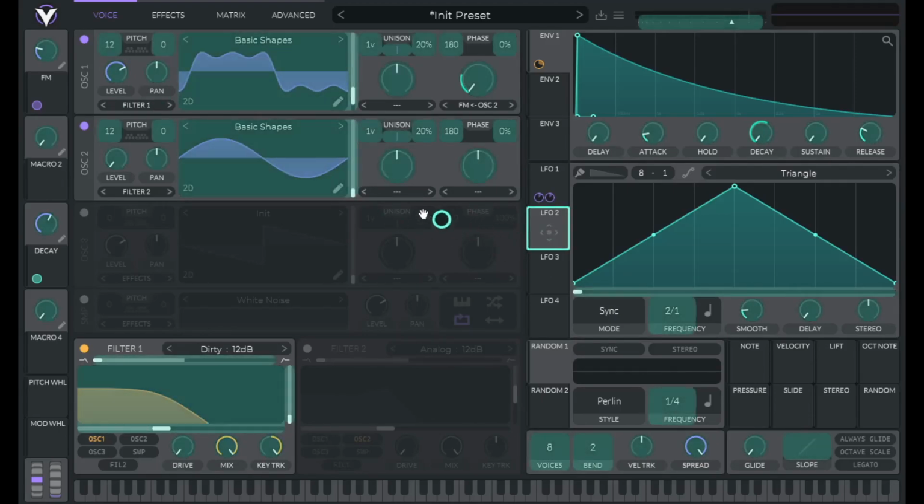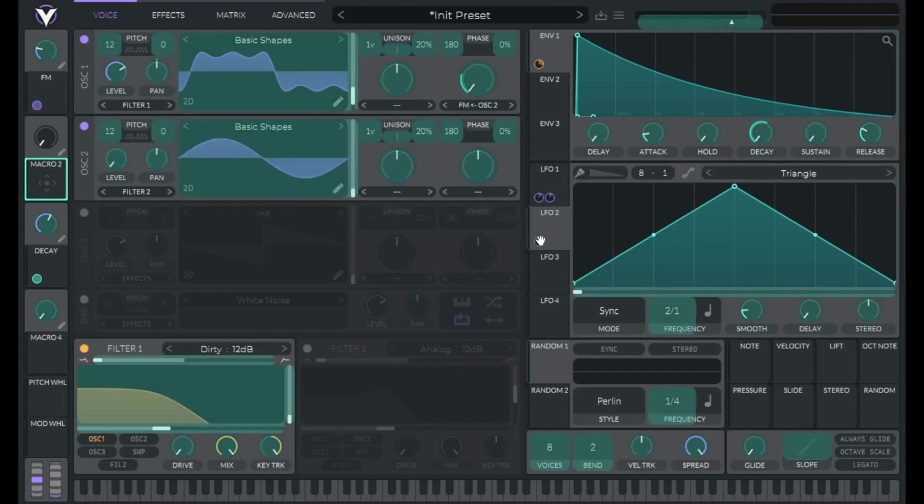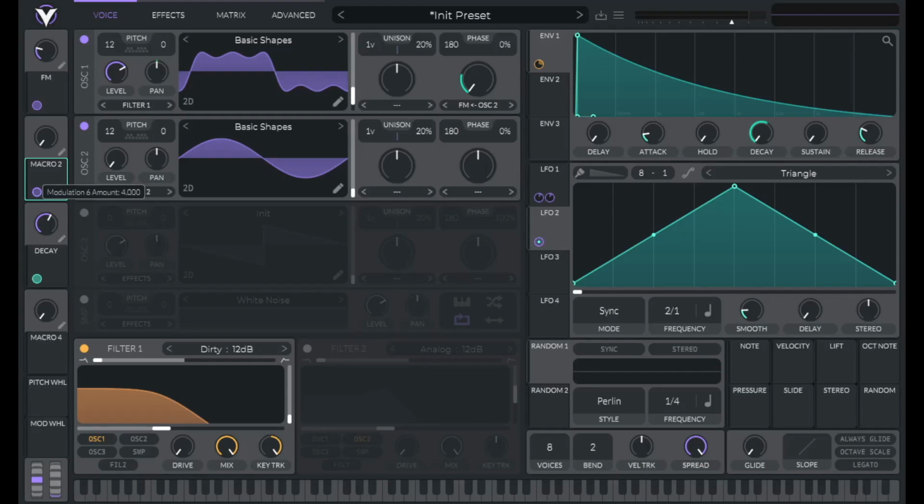Before you do that, hold shift so it's bipolar. And then right click the amount, set this to 0. We're gonna modulate that with macro 2. So drag macro 2 over, turn up the amount here to 4. And then macro 2 will set to 0.35. And let's label this panning. So now you can hear it slowly going from left ear to right ear.